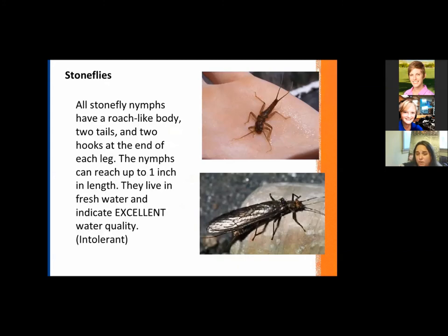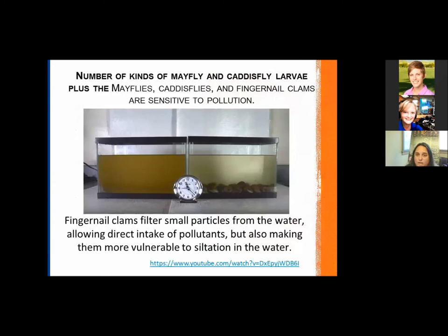Some people in parts of Polk County will recognize the mayfly, because when they do emerge, they tend to colonize in local areas on white walls. The other cool species is the fingernail clam, known to indicate better water quality. A video shows how the fingernail clam removes pollutants and particles from the system. At the beginning of the video, two aquariums have the same water quality. After running for a couple of days, you can see the dramatic difference in water quality just from having the fingernail clam.